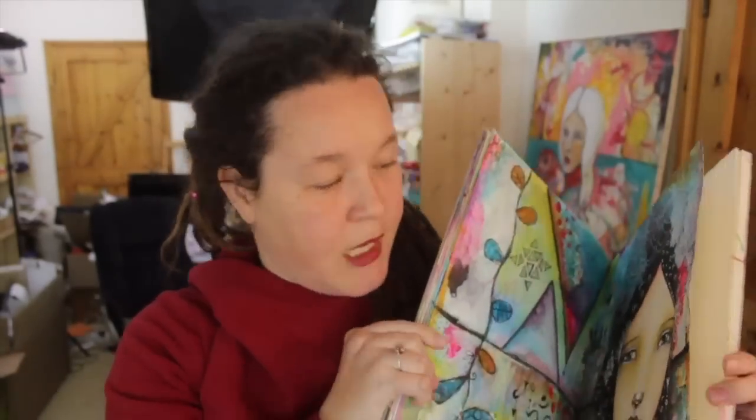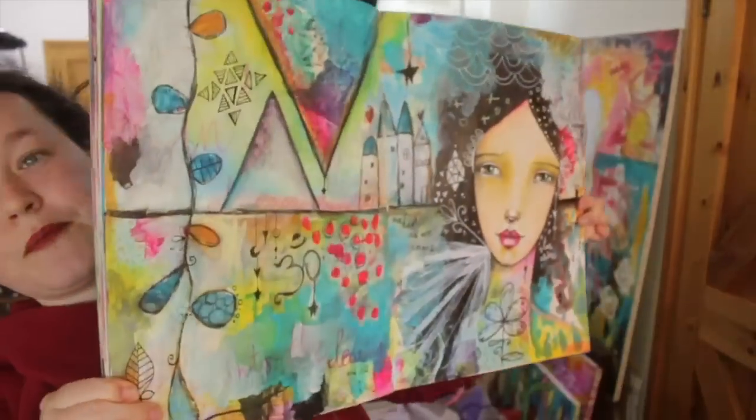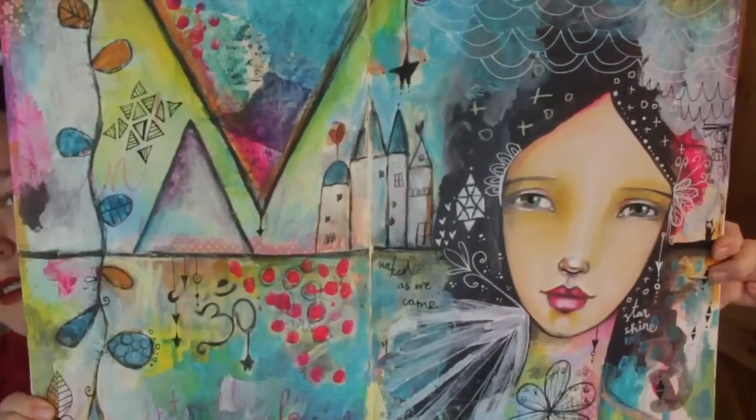and then I will show you a fast forward of a spread that I've created in this book. Actually, this page, this spread, that at the end of this video, you'll see me creating.